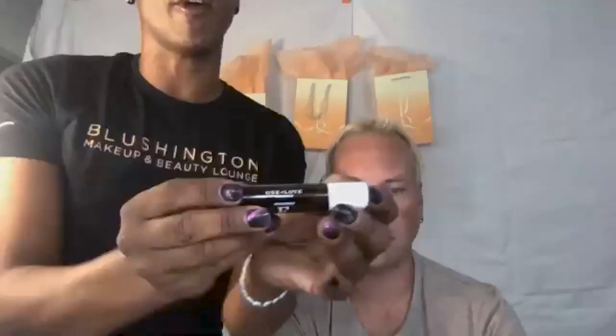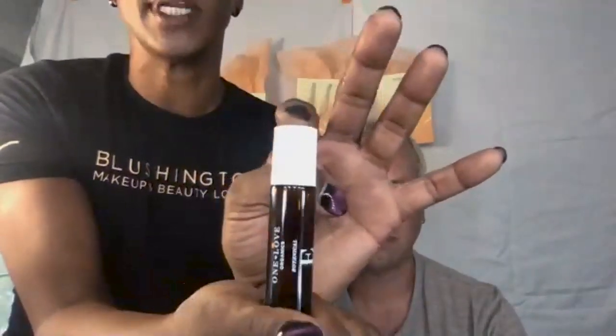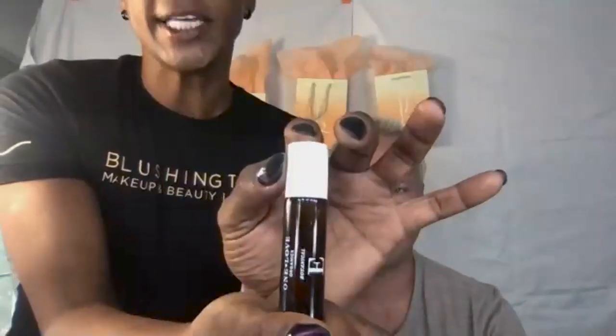So make sure after you're done cleaning, now I'm gonna use a nice serum, a vitamin E serum, because you wanna look glowy and you wanna have the radiant skin. So I really love One Love Organics Vitamin E. It comes in a roller tube. It's very easy to apply, and you apply usually on the areas on the T-zone, on the cheek areas, or sometimes you can apply it in your eyes. It depends on what area that is really amazing.